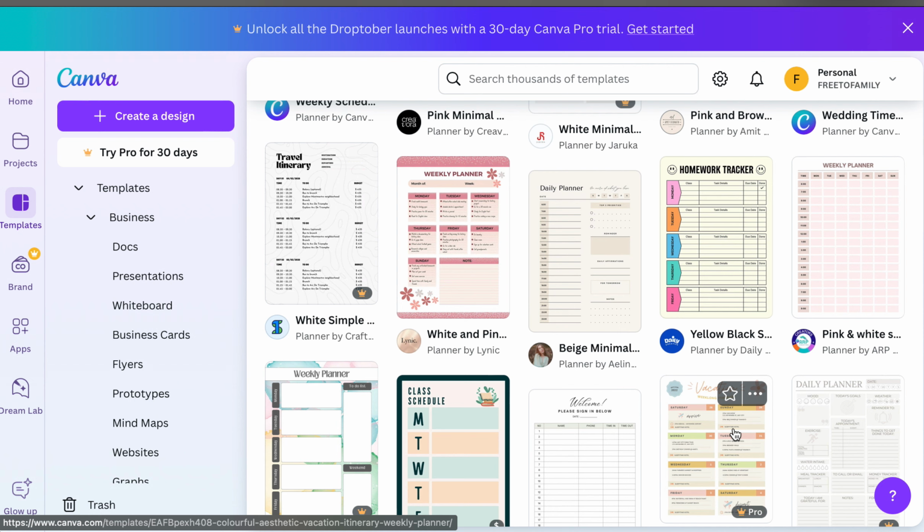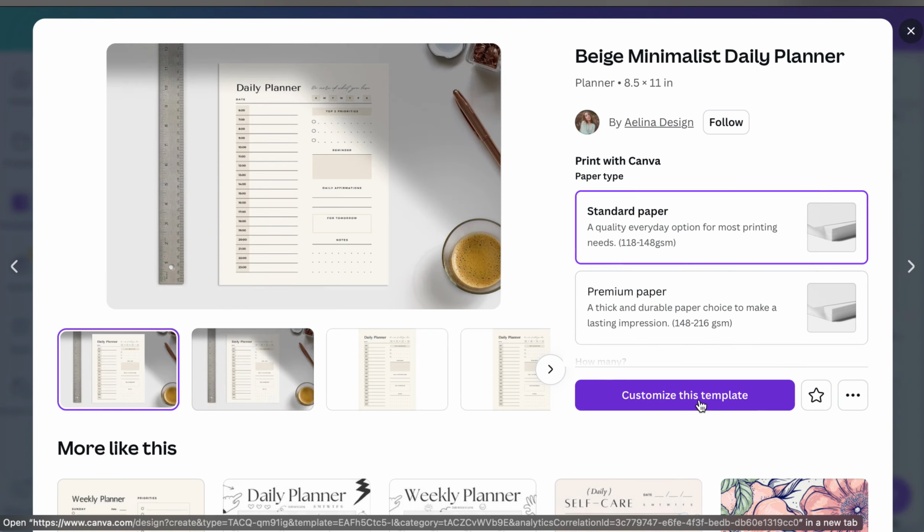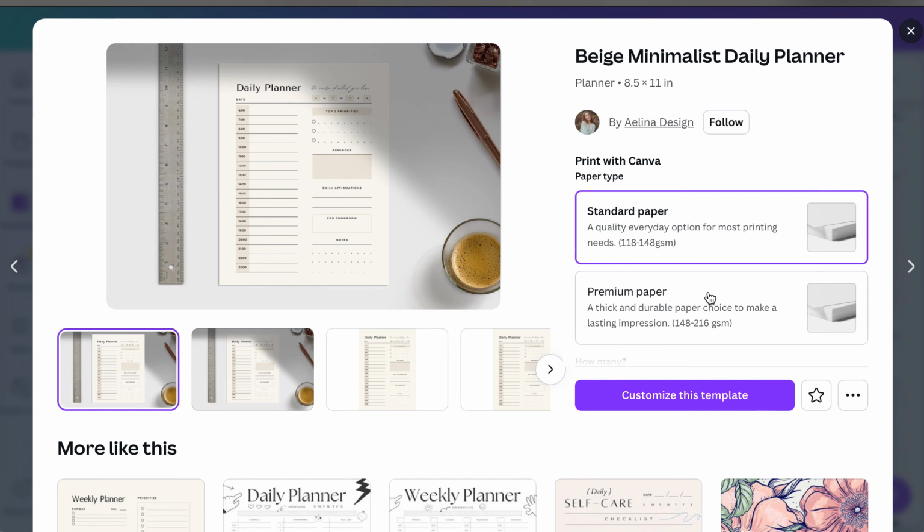and make money off of them, you do have to customize them a bit, maybe change some colors, change some fonts, because that is part of Canva's terms of service. But they have so many great planners. Let's just go to this beige one right here and let's take a look at it. It's a free template. You'll see here, you can print it after you're done with it, make it for yourself. Why pay for it? I know. I think the same thing.